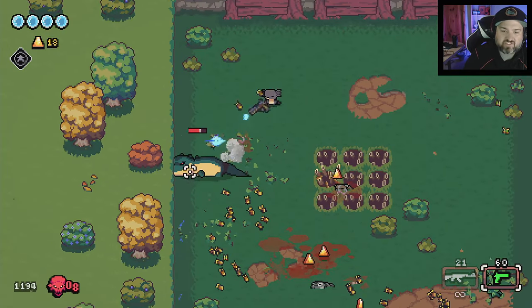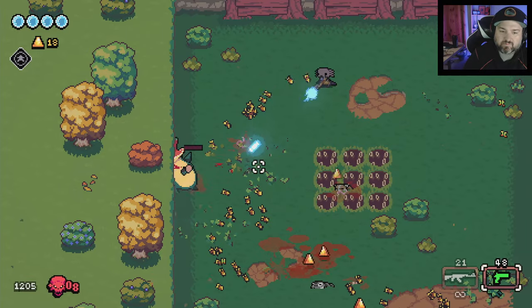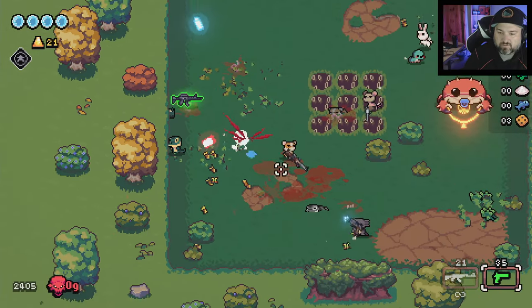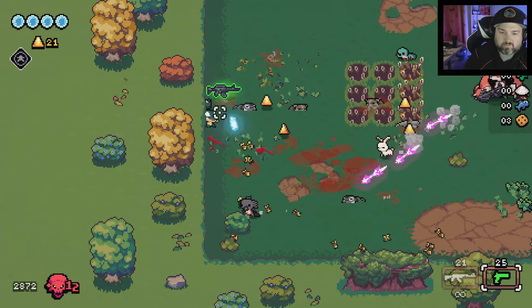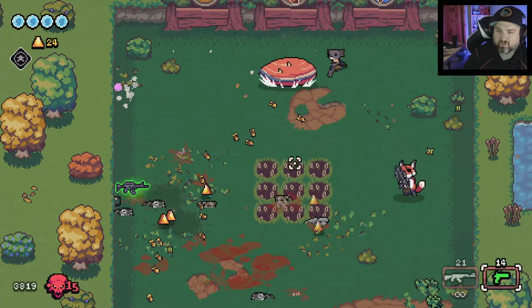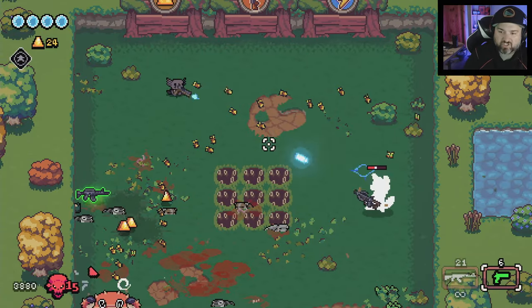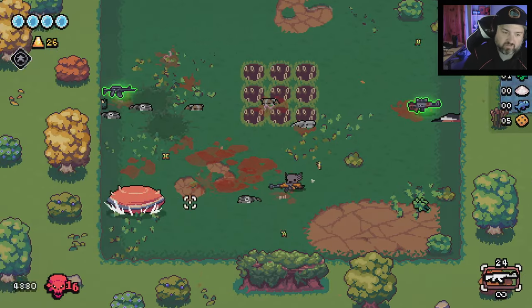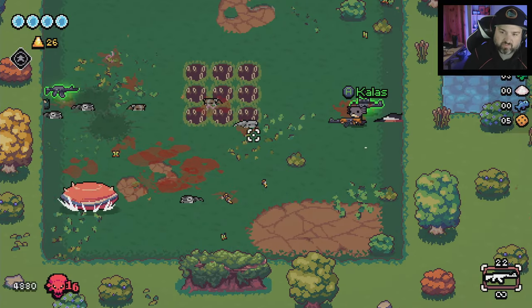I feel like this is a step up in difficulty. I need to find out what the sacrifice ability is though. I don't know what it's actually gonna do. And that gun is good. That might be the best gun in the game right now, or at least that I have available.